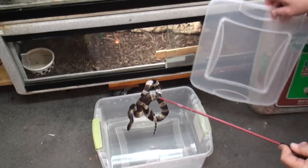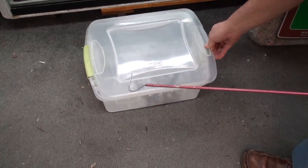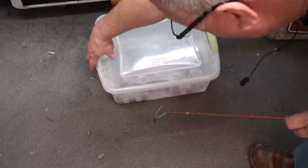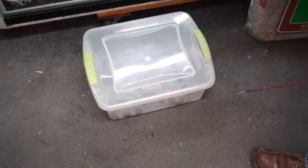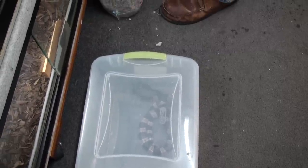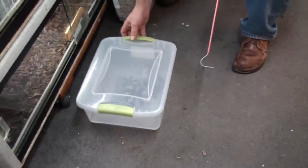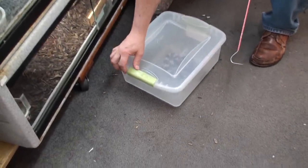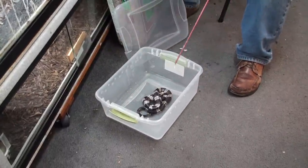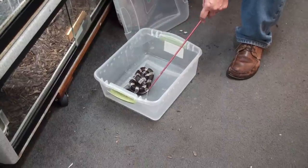This is a Bungarus candidus. And they really like wet areas. They're found in rice paddies, actually, hunting other snakes. So she won't be as excited as Mr. Gloydius to get in the water. I'll put it back exactly where she was. Okay, so Miss Krait is ready to go back in there. Relax, girly. You're okay. You're okay. Okay. Come on. She's a very shy snake. Oh, they are very shy snakes.